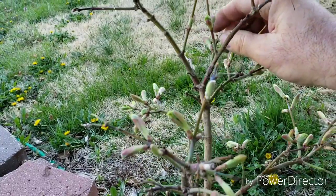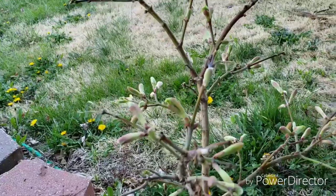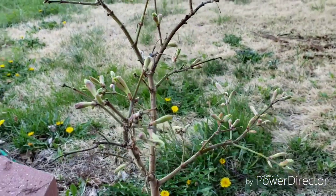Got this gorgeous oriole flying around here. I kind of ran him off when I came up here. I was hoping he'd come back.